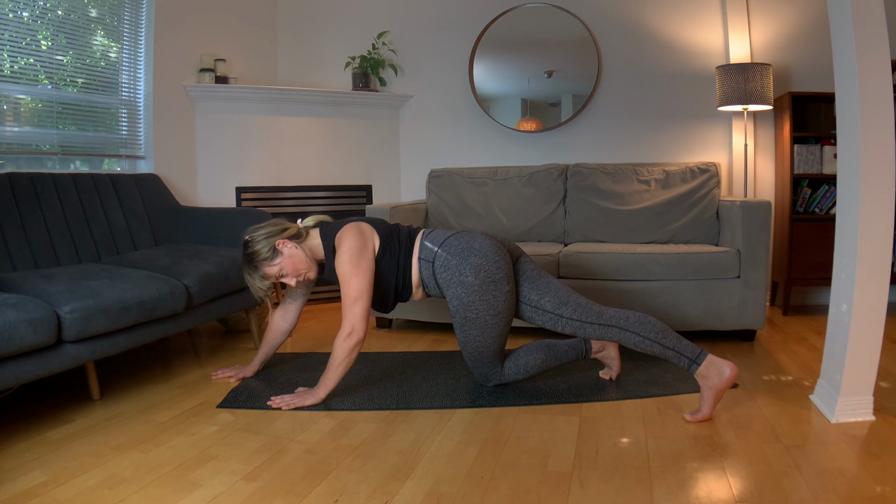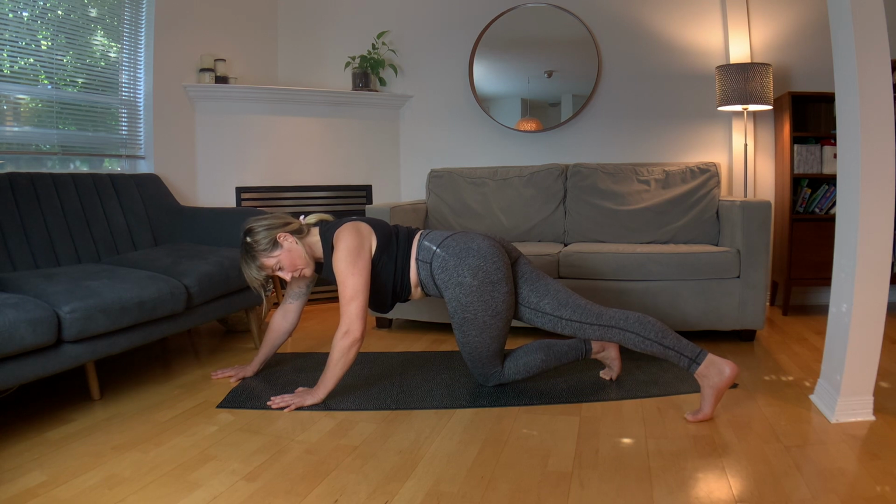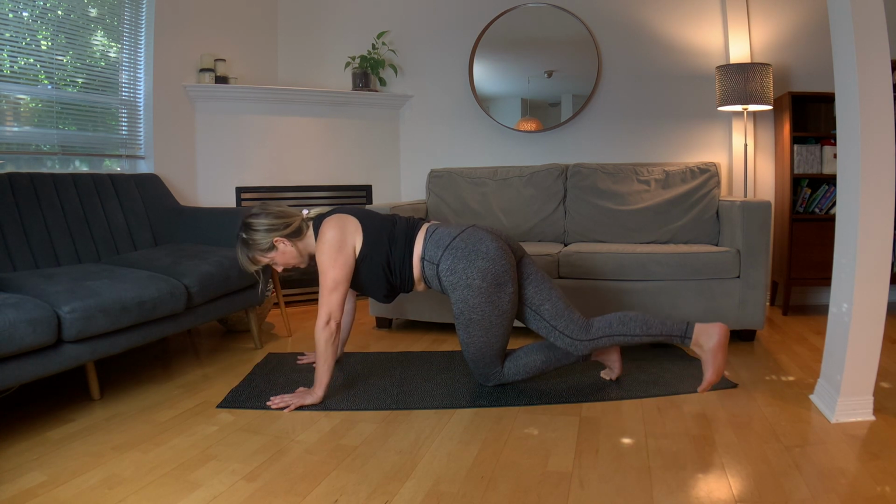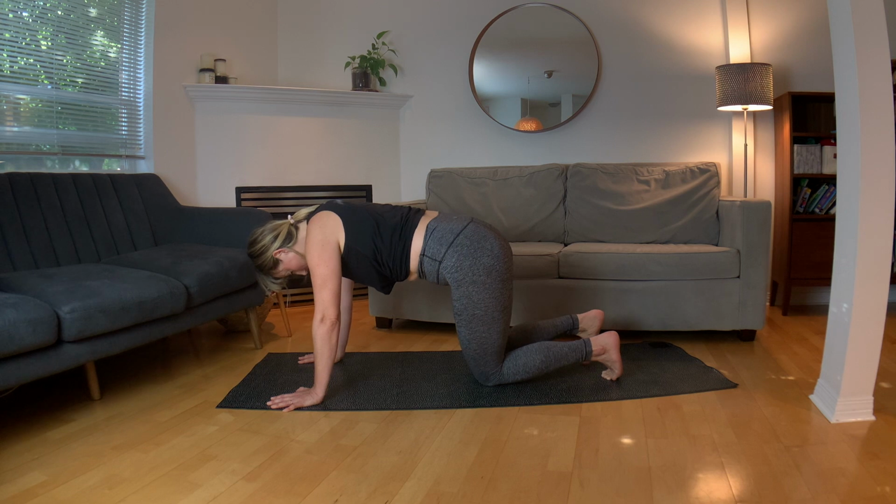Hunch your right shoulder forward to your right ear as you compress and tighten your left side. Stretch open the whole right side. Use your breath to make even more space along the right side. Return to hands and knees.